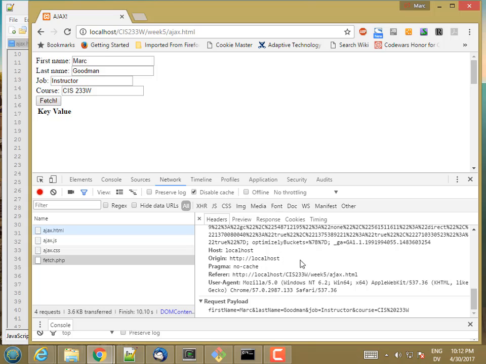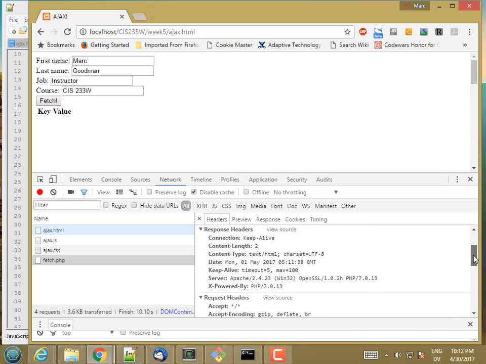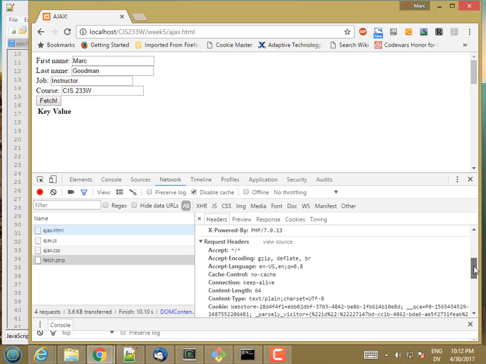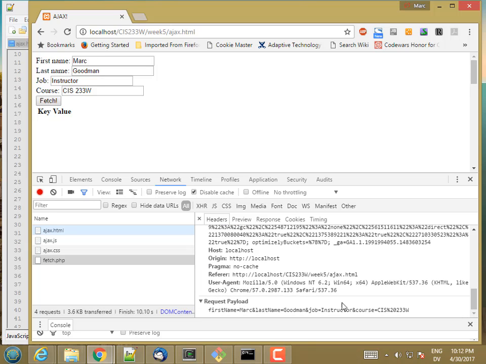The one part that's missing is that the server is expecting the browser to tell it how to process this data. And it really needs to know the encoding of the request payload. And that goes along in this request header. It has to tell it a content type. So by default, the content type here is text/plain. So the browser is telling the server to treat this as plain text, but it's not actually. It's actually URL encoded form data.